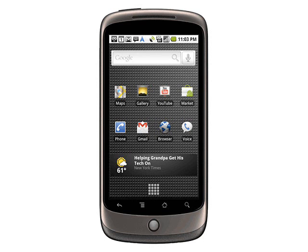Perhaps one thing that might make Google's rivals breathe a sigh of relief is the fact that Google seems to be selling the handset directly rather than through retail outlets. A SIM-free device is $529, but if you're importing into Europe, then you'll probably end up paying taxes on top of that, meaning that the handset could end up costing around £425 or €500 depending on the country that you're in.